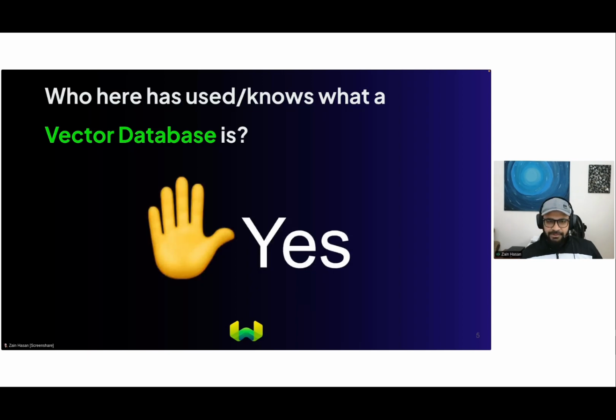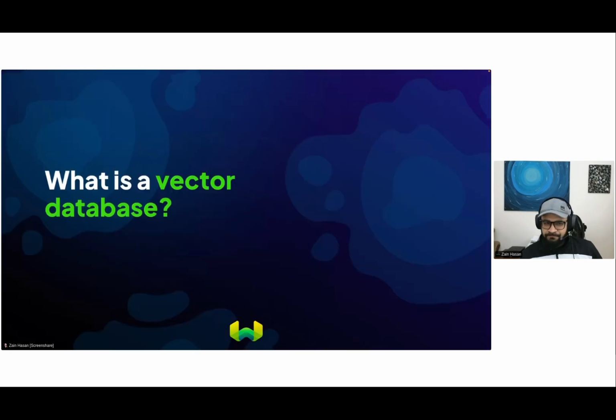I usually start off my talks by asking people how many people know about vector databases. I've been working on vector databases for about a year and a half now, and more people are understanding what they are about. Currently it's trending at around 15-20%. When I started off, maybe 1 or 2% of the audience knew what vector databases were. But vector databases are actually quite easy to understand, right? So let me spend 5 minutes just explaining what a vector database is.